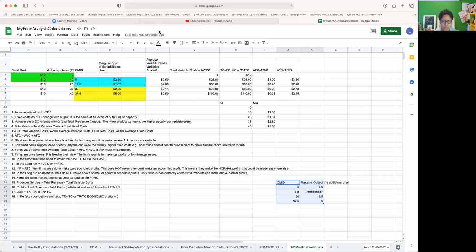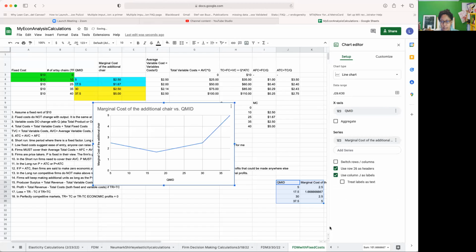All right, we're now going to look at a firm's decision making with fixed costs in one of our spreadsheets. So I've copied here and pasted the actual values, and it's Q mid, our quantity plotted against the marginal cost. And I'm going to insert the chart here. Let's look at this thing that looks like a chart, insert chart. I've highlighted that. And I have this graph.